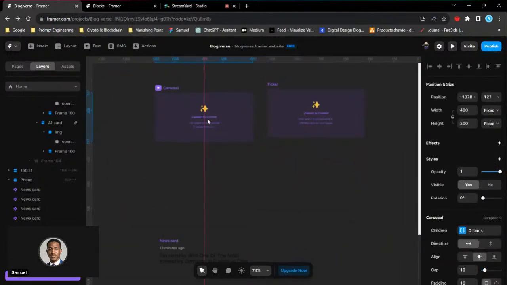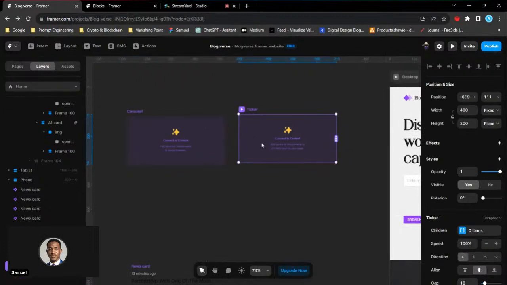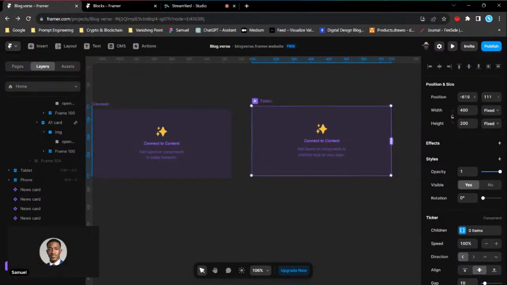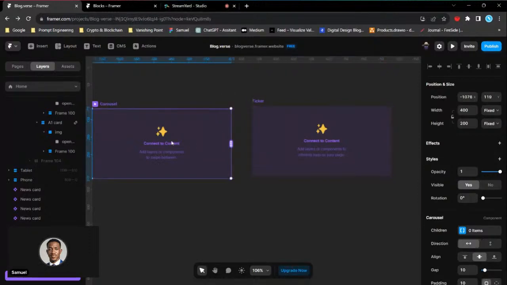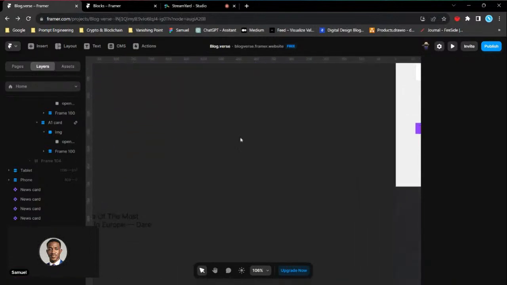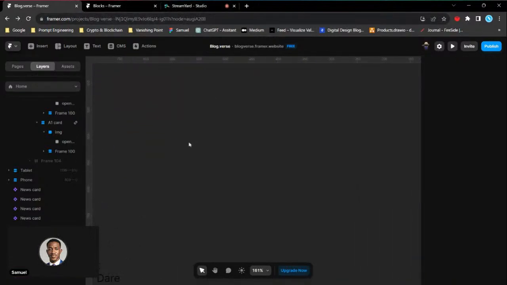So these are the two available. You use these two to create things like carousels, or when you want a bunch of items moving by themselves without any particular interaction by the user, or want the user to be able to press an arrow to move things back and forth from left to right. That's when you will need either of them. Before I explain how they work, I'm going to go back to understanding how to create a component from scratch. So let's say we have a text.